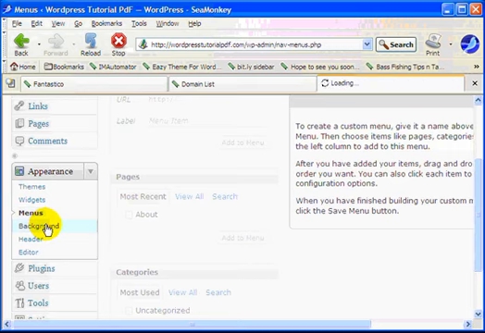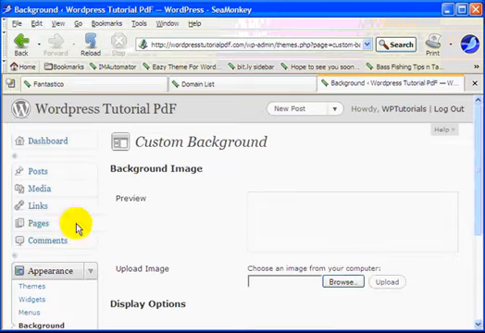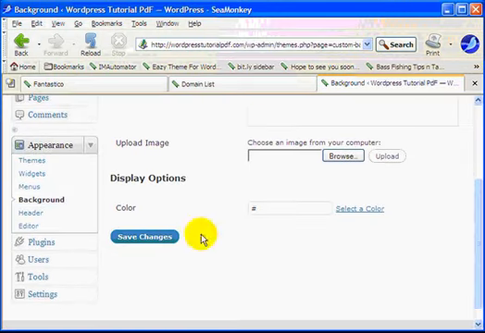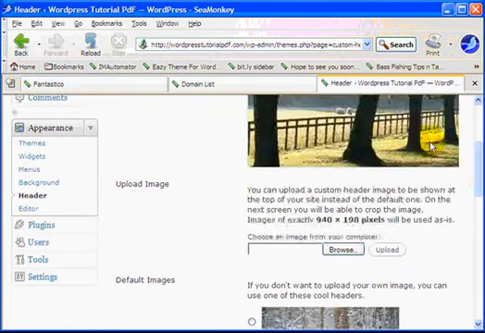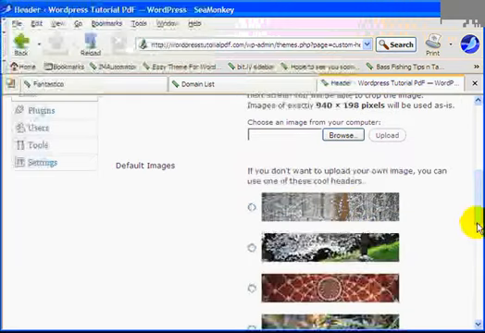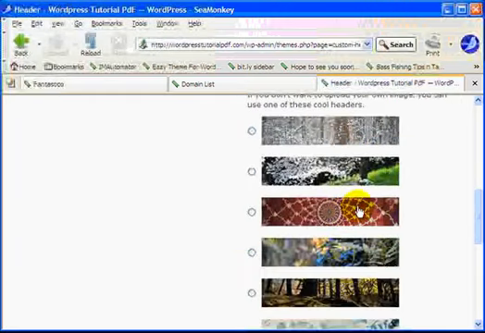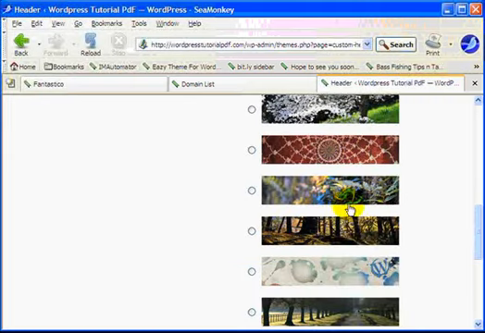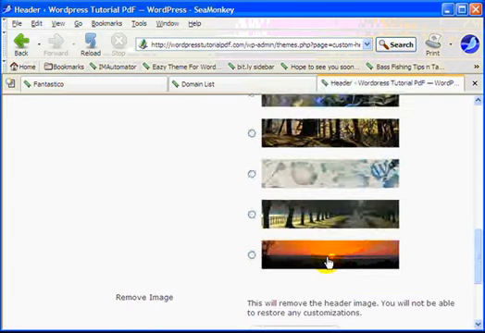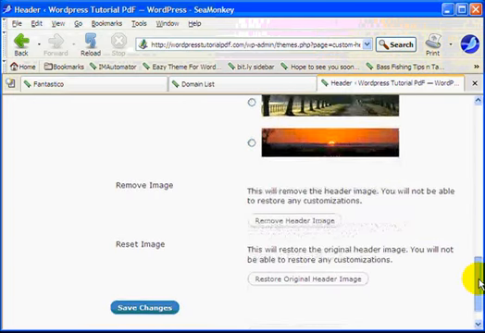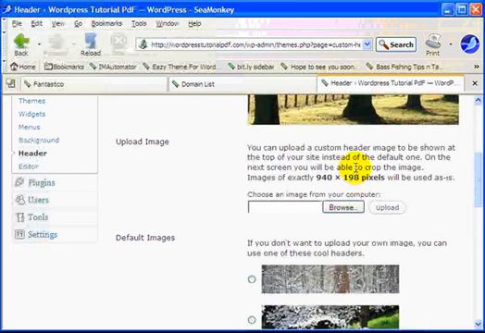But then there's things that are relative to the theme, like the background for the theme. So you can put in your own background image for the theme. You can play with a header. They have some default headers that they provide with it. Right now it's showing this nice little tree one up here. They have ones with icicles, some special geometric design, a fuzzy flower thing in a forest, and the pathway through the trees and the sunset. You can choose any one of those. I think it also tells you the size of that header image. So if you know how to do that, you can create your own, upload it, and get your own personalized header.